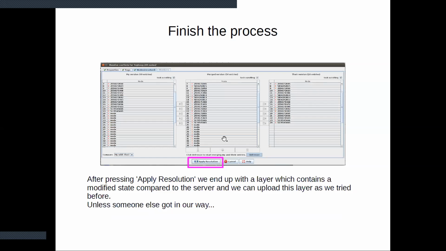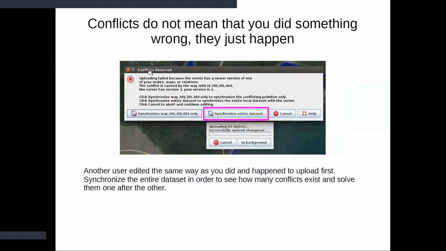So what I want to show you with this presentation is simply this window is not meant to intimidate you. It's something which happens pretty often, particularly if you added highways in a tasking manager project, because if it's a main road which extends across a couple of task squares, it's highly probable other people are editing it at the same time than you do. Might also happen in mapping buildings, if you map a building which spans across two tasks. So then not unlikely that the two people mapping in those tasks edit it at the same time.